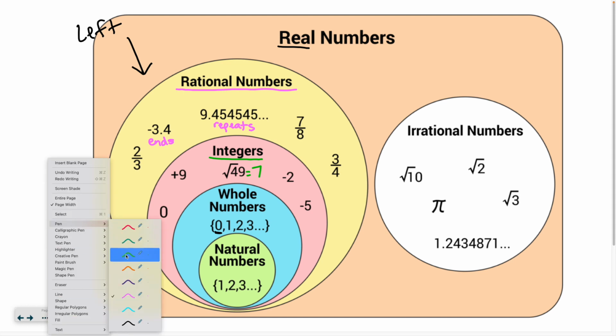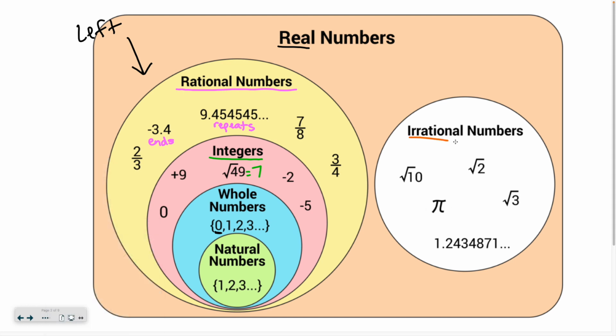That's what we're going to focus on, but I do want to mention something called an irrational number. An irrational number is a number that, when you make it into a decimal, does not repeat and does not end. Usually that looks like this, where I have 1.2434871, and then there are these dots at the end of it. Those dots show that the decimal is going to continue going on and on and on. And you can see with the decimal, there isn't anything that's repeating. So that is what would make this irrational.